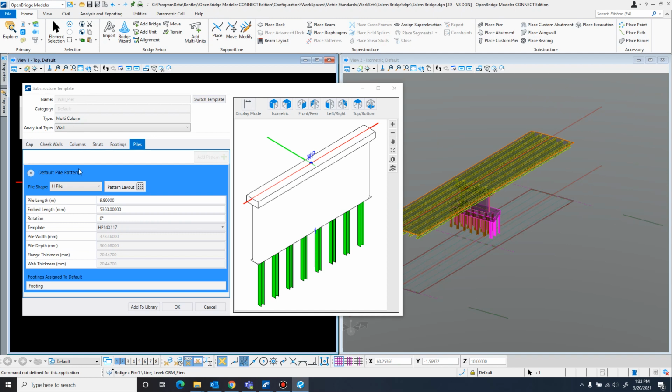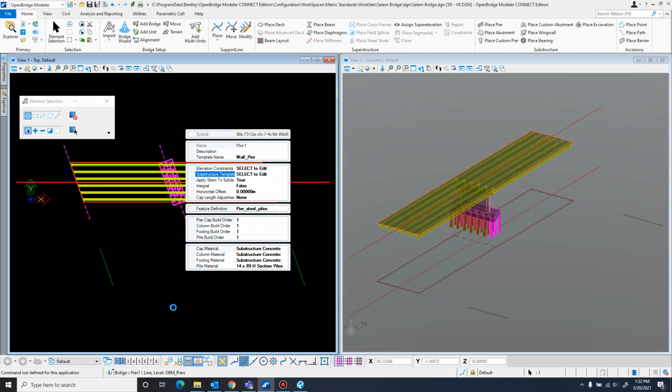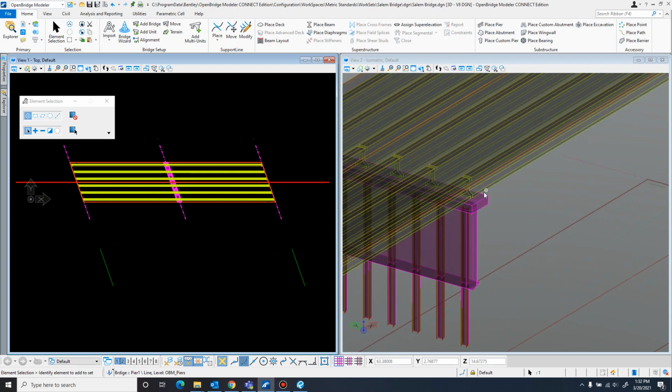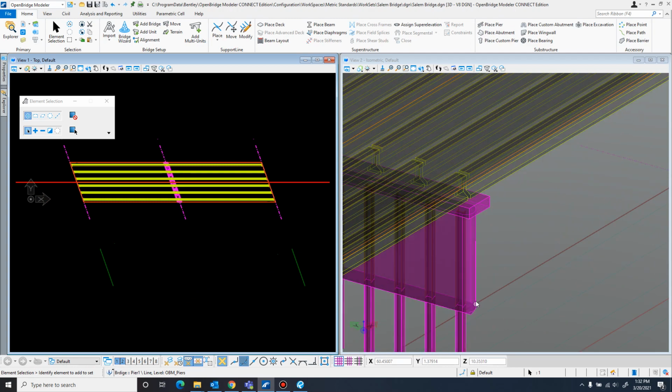And if you're going to do multiple of these, it's a good idea to add it to the library. You just click that button and give it a name. Then it becomes a template, and you can just drop in as many times as you need. So you only need to create that pile here once. Alright, so once everything looks good, I just click OK, and it updates here on this drawing.